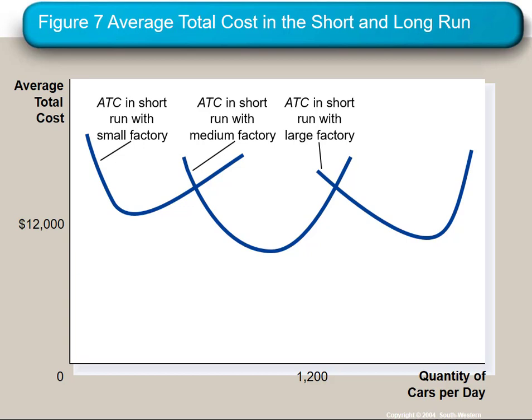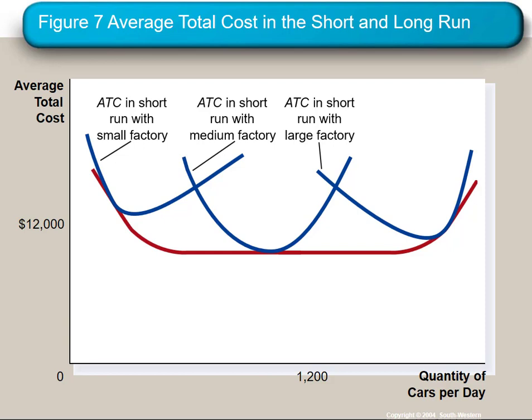So there are reasons based on the quantity that you're planning to produce that you might want to vary your factory size. But again, that's a long run decision. In the short run, if the firm has a medium-sized factory and tries to ramp up their output and produce more, they'll be stuck producing at an inefficient level with a factory that wasn't designed to produce that many cars, and that's going to force their average total costs to be higher than they otherwise would be. So look at the intersection points of these curves, and you can see that at around 1200, a little bit higher than 1200, if you have the medium-sized factory, you'd rather switch to the big factory.